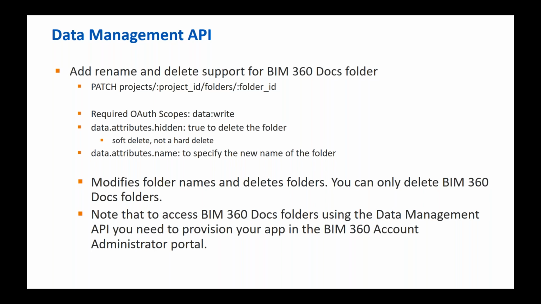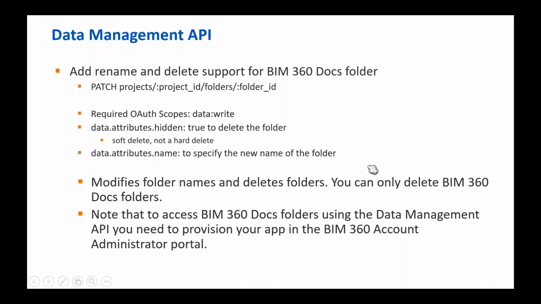What is very important to understand is that the delete functionality is not a delete verb, but a patch verb. It's a soft delete, not a hard delete. A soft delete means that a file is marked hidden, so it disappears from the tree, but it's not physically deleted from the storage. It will be later, but right now the patch project item delete functionality is a soft delete. So you have to remember that. That's only available to BIM 360 Docs because we're in a three-legged mode.